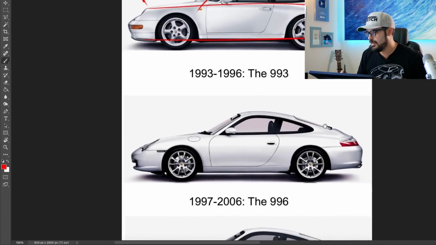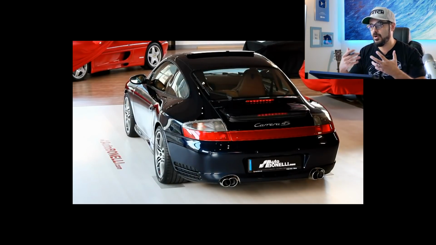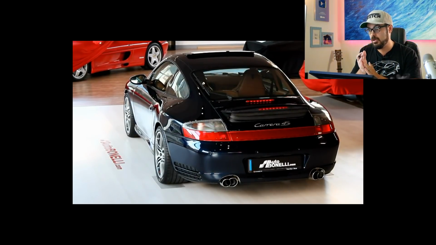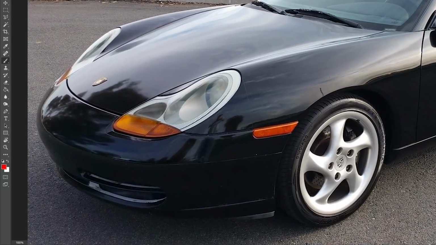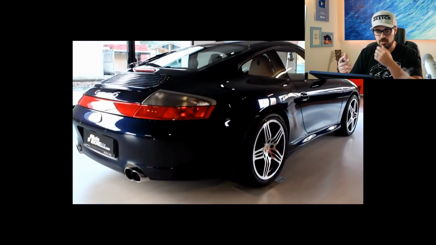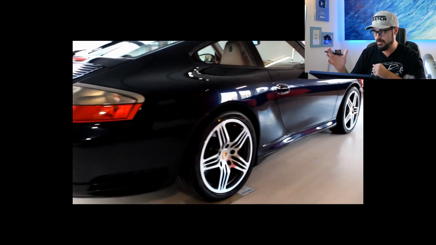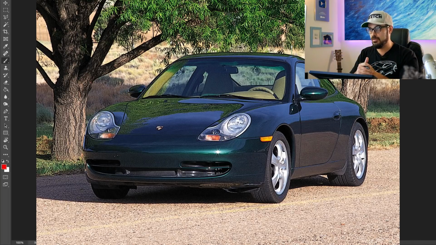And this is the 996, with the controversial front headlights, which some people call a cracked egg, because it looks like an egg has just cracked and melted onto the front end of the car, and that created the design of the headlights. I personally really like the style of these headlights. I think that has a lot to do with me playing a lot of Need for Speed at this time, and the Porsche 911 was in that game, and I loved that car. I didn't really mind the innovative design of the front headlights.